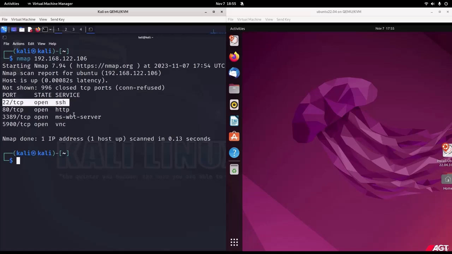So that's all there is. It's not as intimidating as it sounds. It's a powerful tool that can help you discover which applications are running on the victim's computer, on your target. So you have both tools. You have ARP scan that lets you scan the devices on the network, and then you have Nmap, where you can find out which applications are running on the target that you can possibly use to hack.